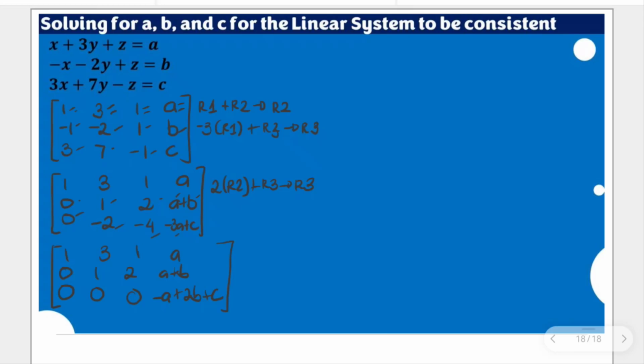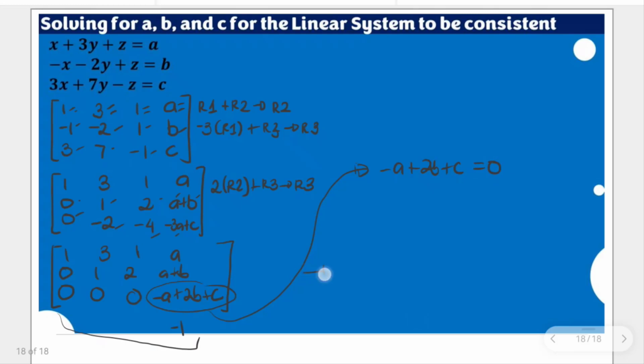Now, when did we say that this is consistent? We can say that it is consistent if this entry here is not other than 0. Because if this is 1, this will make the entire expression without solution, because there can be 0x plus 0y plus 0z is equal to 1. Even if it's negative 1, we can also do that. This is only possible to have a solution if negative A plus 2B plus C is equal to 0.